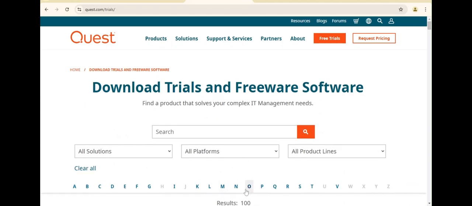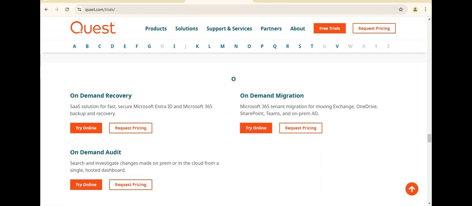Now, I am going to demonstrate the on-demand migration tool, which can be used to migrate your users or groups or mailboxes or your OneDrive data or SharePoint and your Teams data from one Microsoft 365 tenant to another Microsoft 365 tenant, right?